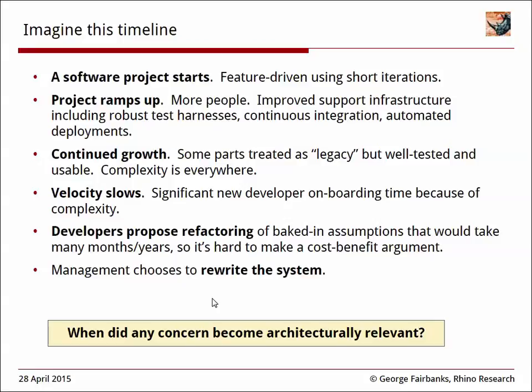It's not really clear across my cartoon of a timeline here when any particular concern became architecturally relevant. So even if we've got this great grab bag of technologies and abstractions over here as architects, it's not really clear when, in an iterative development cycle, I can go in here and say, right now is the time for me to do architecture stuff.